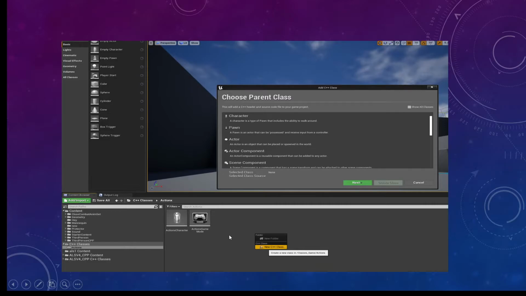Alright, as you can see, here's Unreal Engine, and if I just go over here to the CPP file and click New C++ class, and I pop up here, you will look over here and see that there's actually a character, pawn, an actor component. Now keep this in mind, you can also do this in blueprints. Maybe sometime in the future I will show you how to do it in blueprints, but I'm expecting most of you to already understand a little bit about that. If you don't, go ahead and go to Unreal's learning site and learn a little bit about blueprints, but you can make components, actor components, and blueprints.